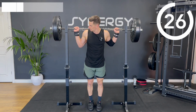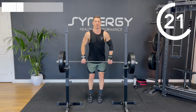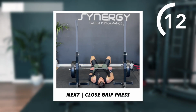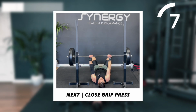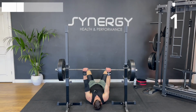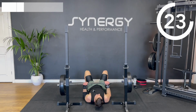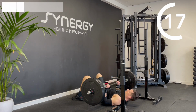So we're going to bring this bar onto the floor or onto a low pin on the racks. We've got that close grip floor press, so about shoulder width apart, maybe slightly closer. So tempo, we're going 1, 2, 3, and press. Make elbow contact with the floor. Your elbows shouldn't be flaring out too much.